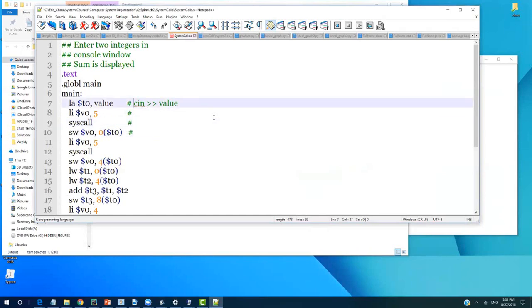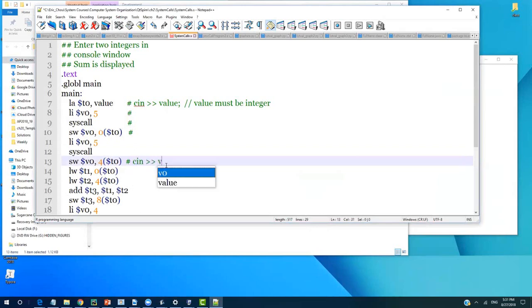So these four lines finish this, right? And then we read again and store in here, store something in there.